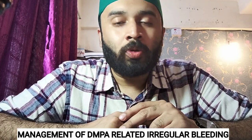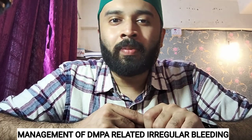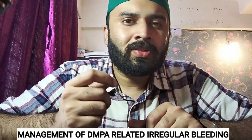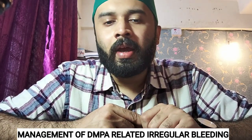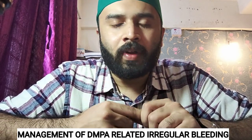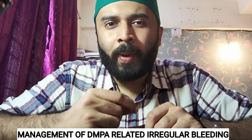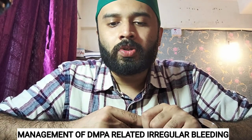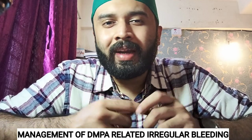The most common and most distressing side effect is irregular bleeding. After administration, women may randomly bleed at one or two months — it will be scanty but persistent spotting. The reason is that while progesterone causes endometrial atrophy overall, a few patches of endometrium may remain that do not undergo atrophy and continue to bleed over time.